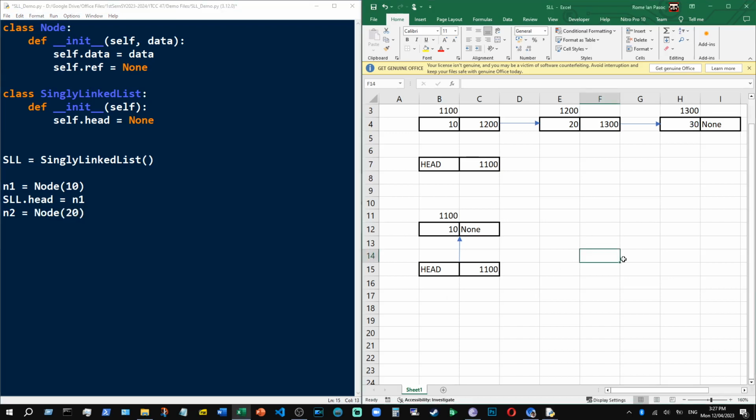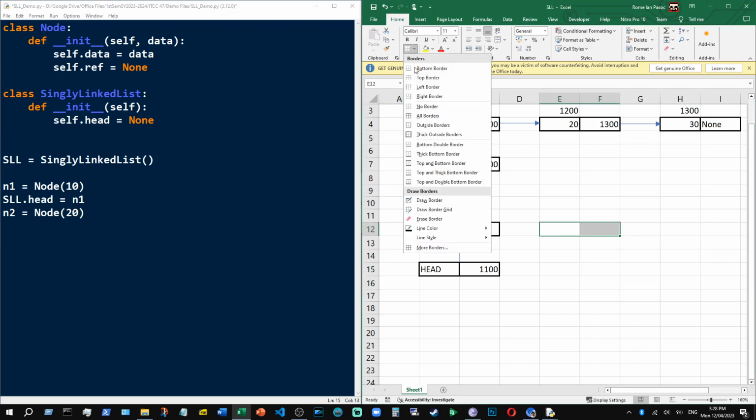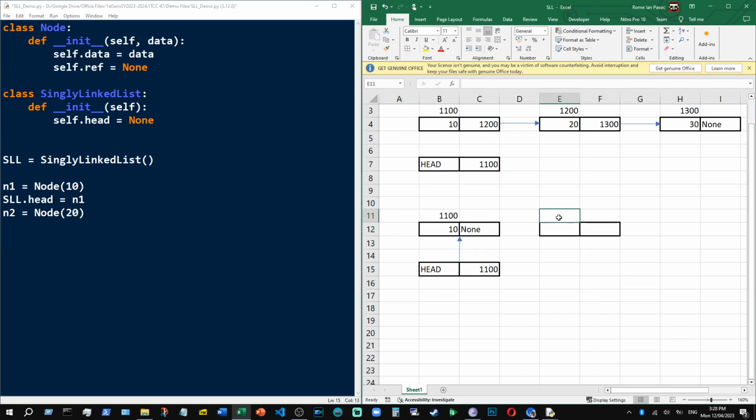At this point, this object has been created. Let's say its memory location upon creation is 1200. Now, the data is 20. How are we going to link this?